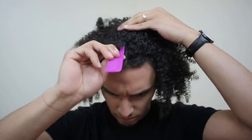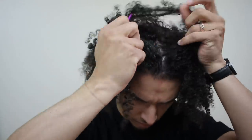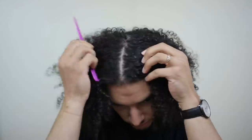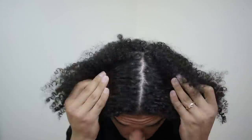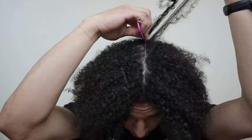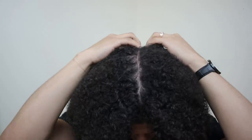We're starting off with a separation. If you're going to do four sections, make sure you separate four sections of hair. That's what I did — it was just easier for me to do it that way. Especially if you're doing this as a method to protect your hair overnight or with a mask, I'd recommend four sections. But if you're doing this as an actual hairstyle, I would start at six sections or as many as you can. I'm only doing four in this video because I was going to do a twist out.